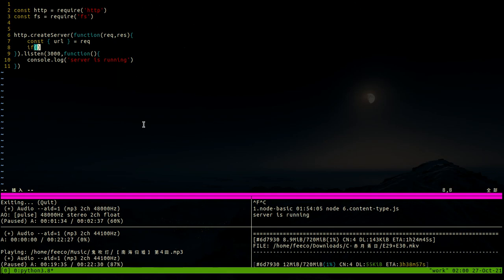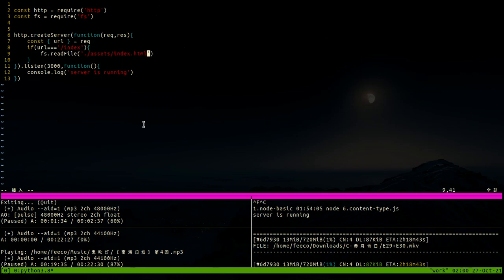If url equals index, we use fs.readFile, assets/index.html, with a function of error and data, and the data is the binary output, right?